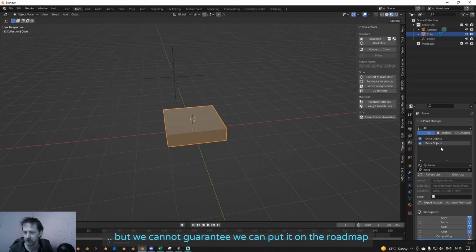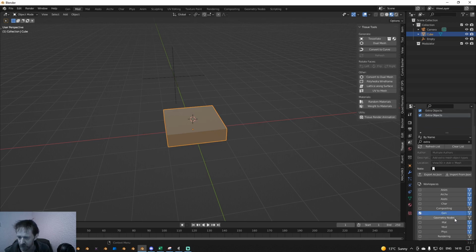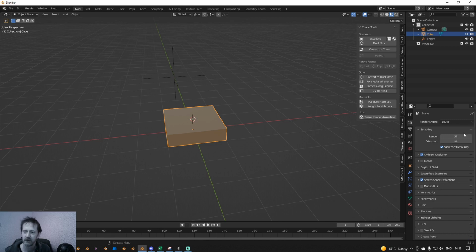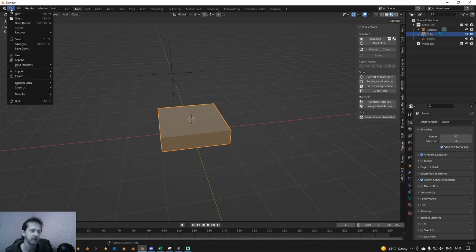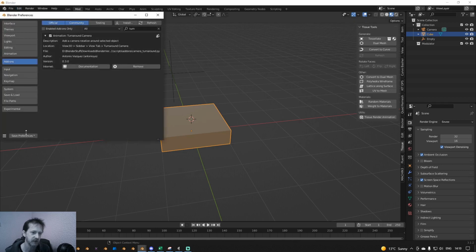So I click on Extra Mesh, then Add Mesh, and I want to enable it in Mod. And I can save my preferences in this case.